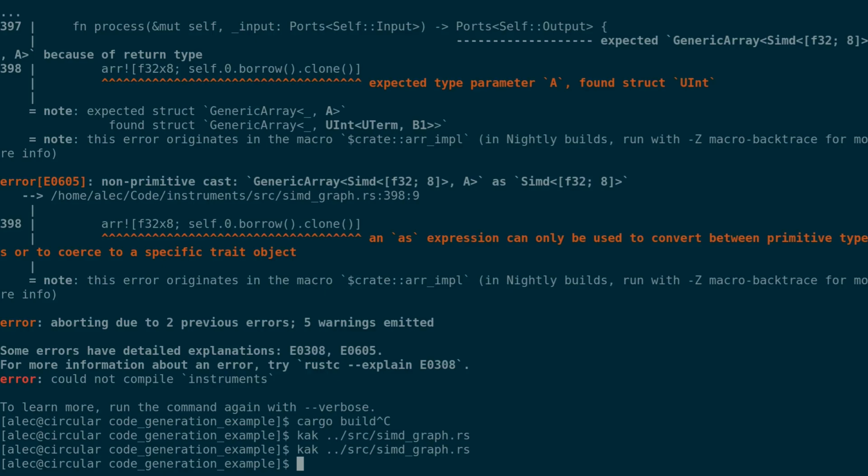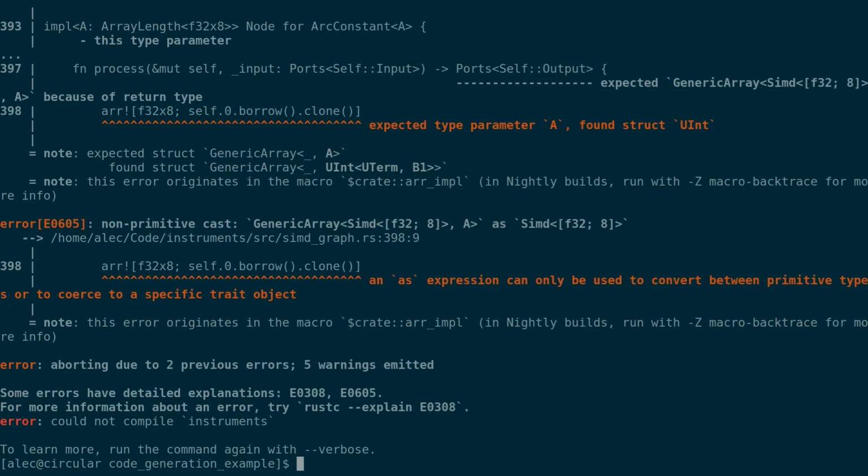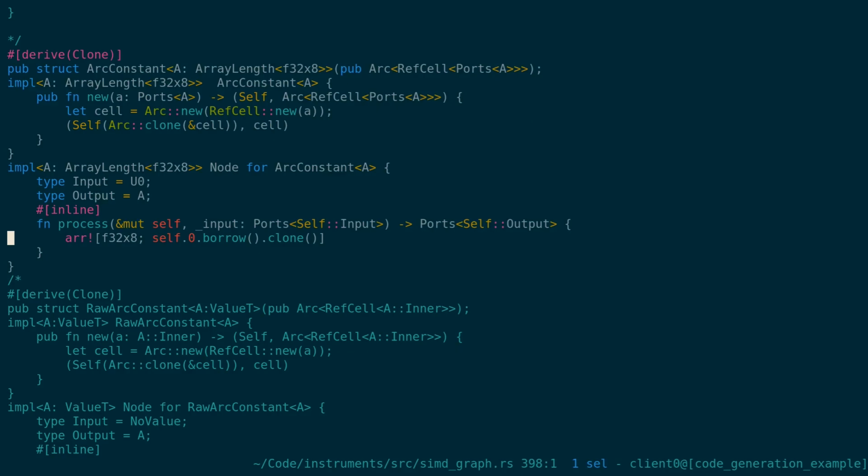As expression. There's no as expression there. Oh, goodness. I mean, there's something weird going on inside that macro. Okay. So I must not be giving it the type it expects. Why would that be? The arc constant.